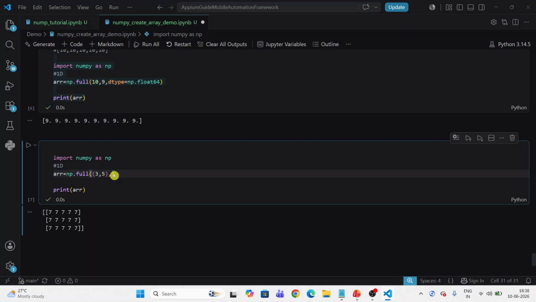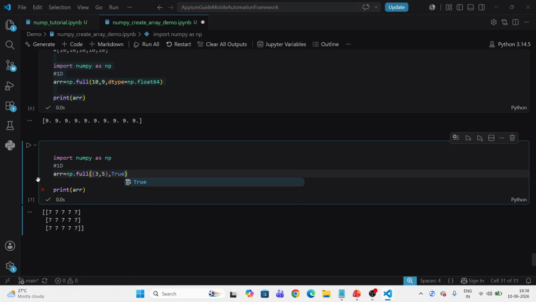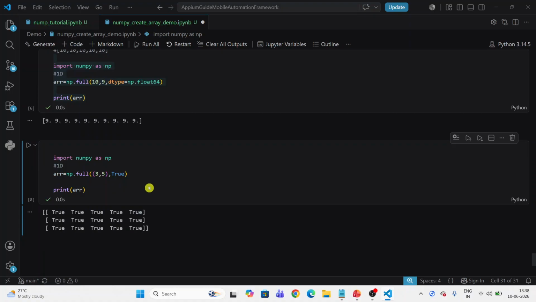Now I want True. Just say True here. That's it. See, I'm using the boolean value and creating an array of three rows and five columns. This is the way to create a two dimension or three dimension array.